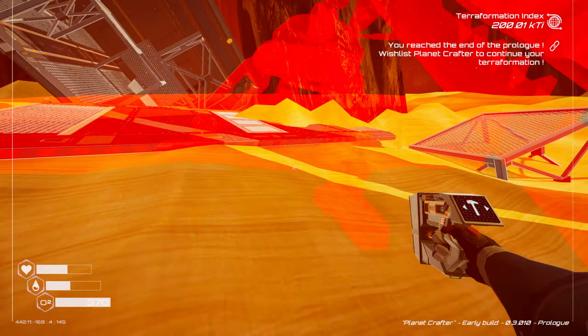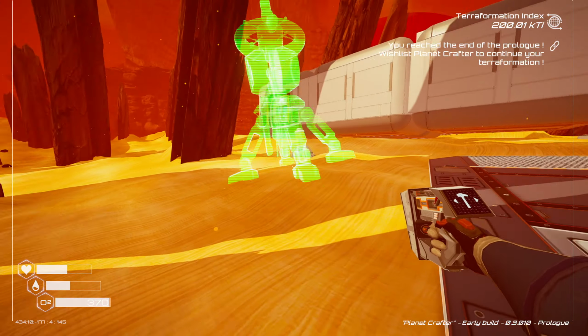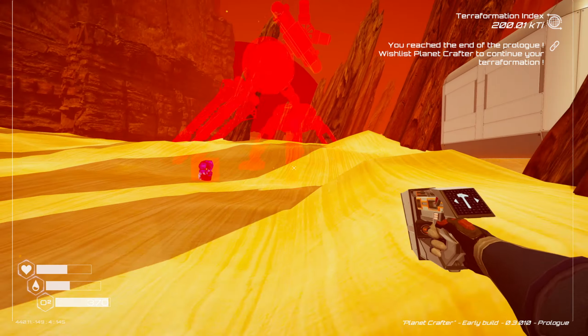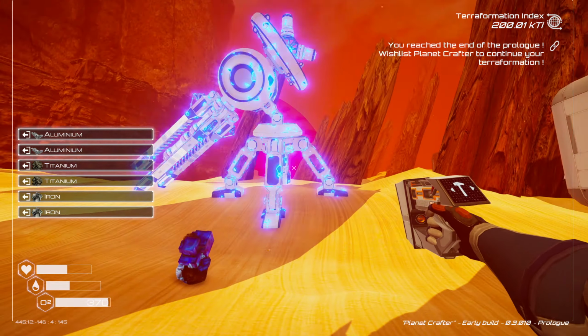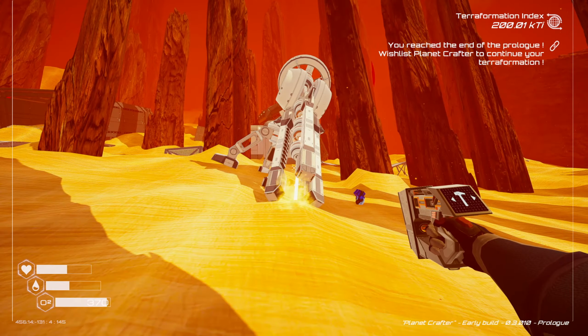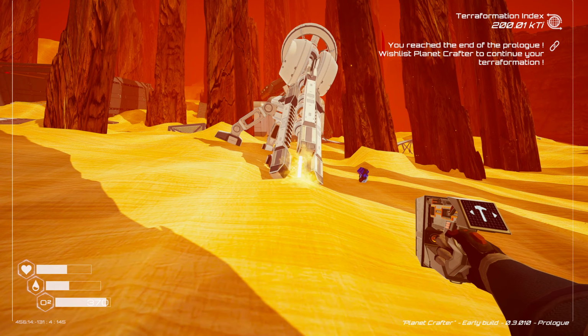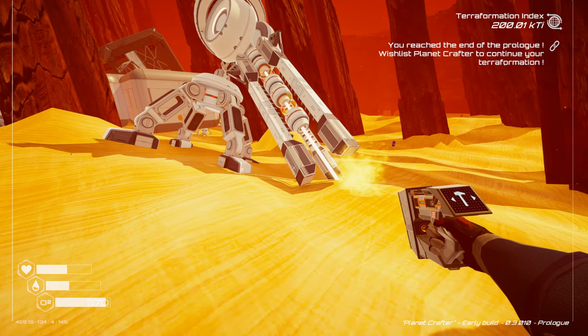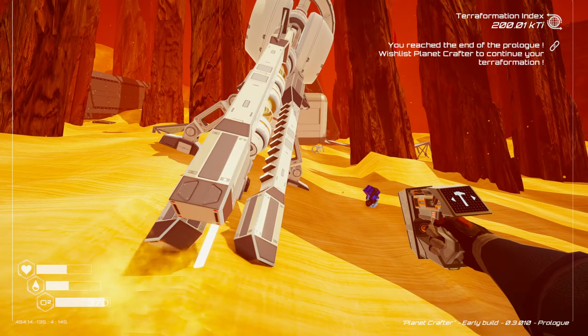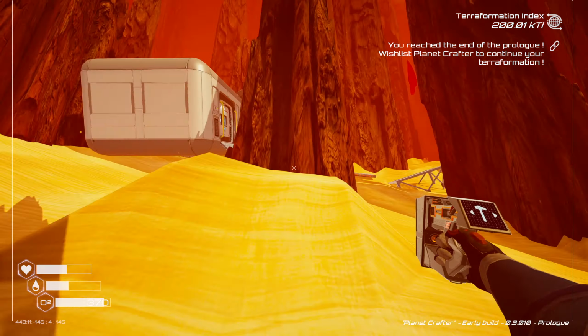All right, let's go drill. Let's see how big this is. Look at this bad boy. I'm gonna put it over here. It's pretty big. I like this. How cool is that? That looks sick. That'll help us get the pressure up a bit. That is cool. I really like all the stuff in this game so far.